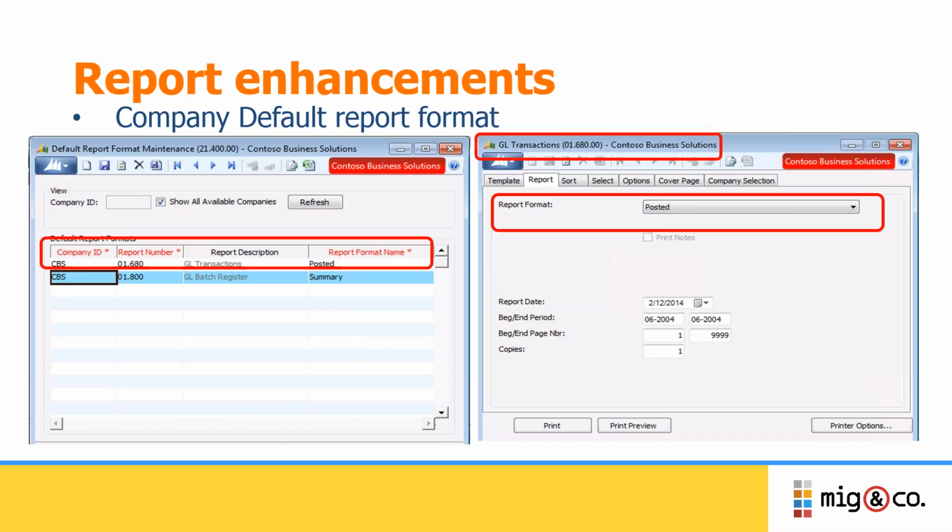So you can change it if you need to. If you need to bring it back to the first period of the year, or the last period of the year, you can still use those beginning and ending periods. But the essence of the default report format maintenance is to set those reports so that most often it doesn't have to be changed, and you can basically just either use your template or generate a defaulted report format out of the box.